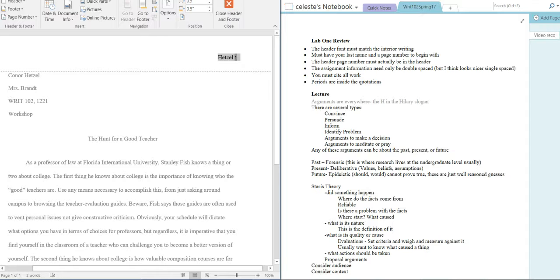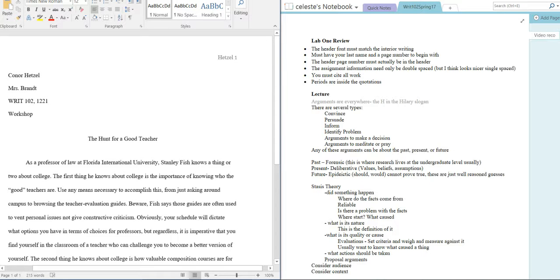Here's the thing. You can't just type it in anywhere. It has to be actually in the header. And you only know you're in the header if you see the small dotted line appear right here. Okay? So, how do you do it? Double click at the top of the paper.